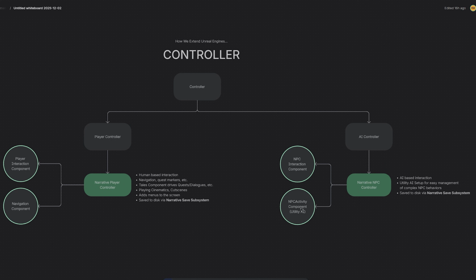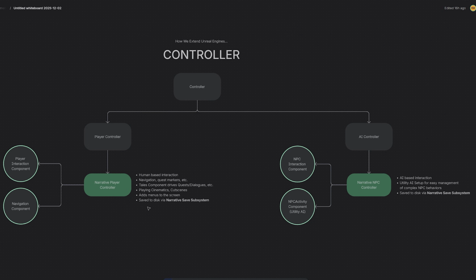And if you want to know more about that whole UtilityAI system, definitely watch our NPCs and AI video where we show you how to set up complex AI behavior. And UtilityAI is awesome. It's like a way of getting amazingly complex NPC behavior, but doing it in a really simple way. It's kind of the best of both worlds.